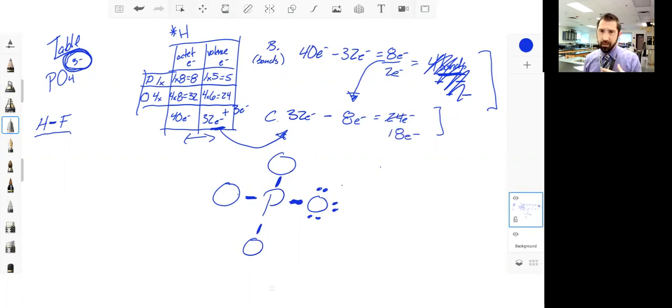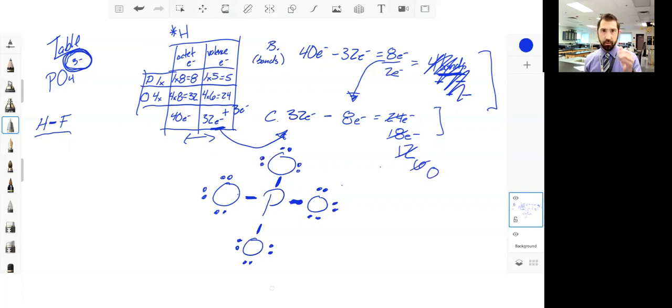Now you can see we're going to end up doing that same exact thing for each of the oxygen. So I can come down here. The bottom one's got 2 from the shared. So I need to add 6 more to get total of octet, 8. That takes me down to 12 electrons. We'll do this as well. So again, 2 from the bond, 6 surrounding it, 6 electrons to go. So we'll do it to the top one. And again, that top one now has octet.